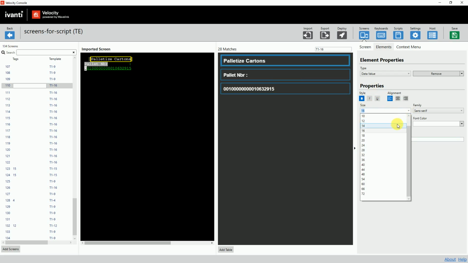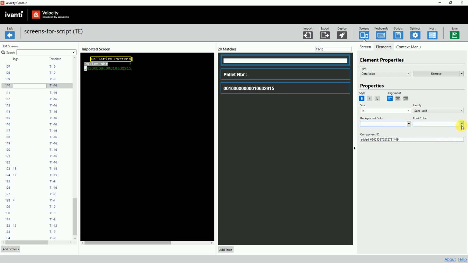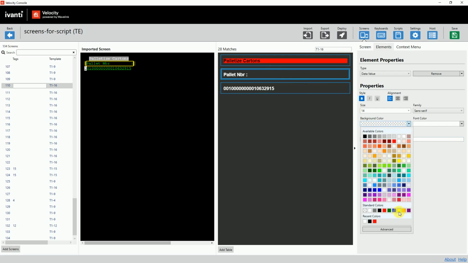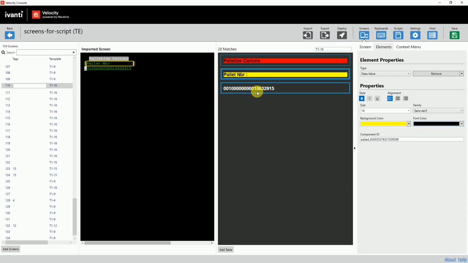And through testing and depending on the device, we'll figure out how big we want to make these. We want to make them as big as we can so it's easy for the users to see, but make sure everything fits on the screen. We can also change the colors, so we can set a different background color and a different font color. We want to make sure that everything stands out and is easy for the user to see. So black and red, we'll go to the next one, and we make it something even completely opposite.